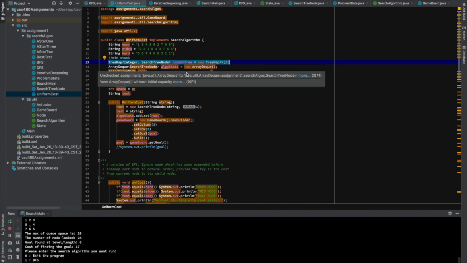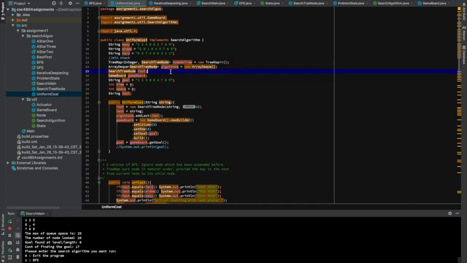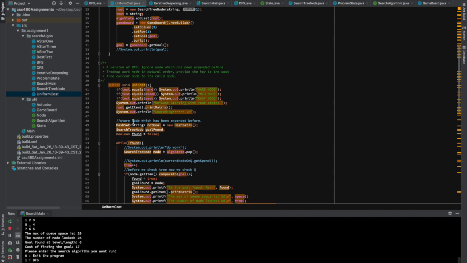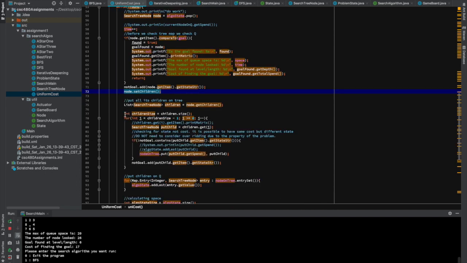So every time I pop off the first one, it is the smallest cost. And same thing here, I have an array deque, and also a hash set. The children list, we add it to the tree map first to make sure it has the right order. The smallest is always at the front.